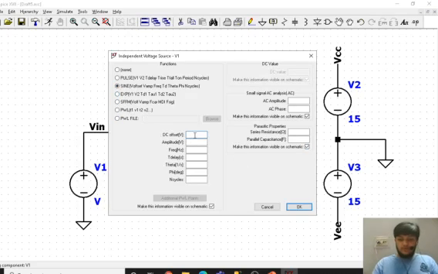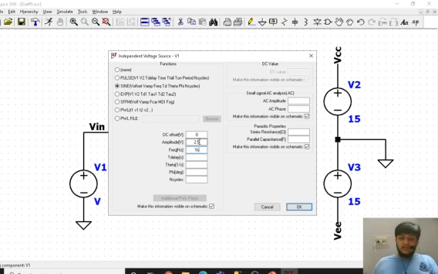We don't want any offset, so 0 volts. Amplitude, so let's say I will be designing this for an amplitude of say 5 volts. In LTspice what we need to do is provide half the voltage we need to get. So for 5 volts we will use 2.5 volts, 2.5 volts, and frequency will be 1 kilohertz.